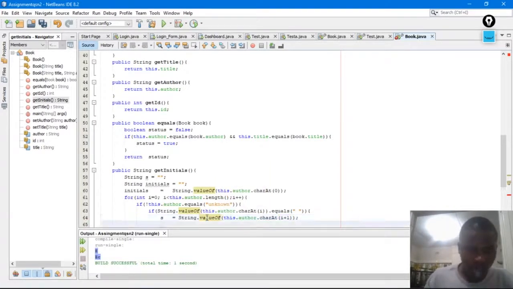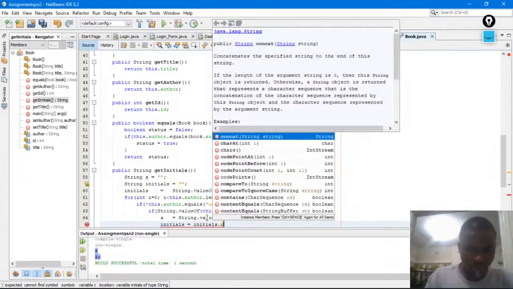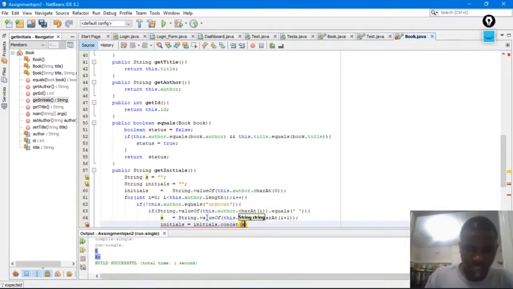And then we say initials variable must be equal to initials, which means the content of initials, then dot concatenate with the string s, which means we are going to join these strings.